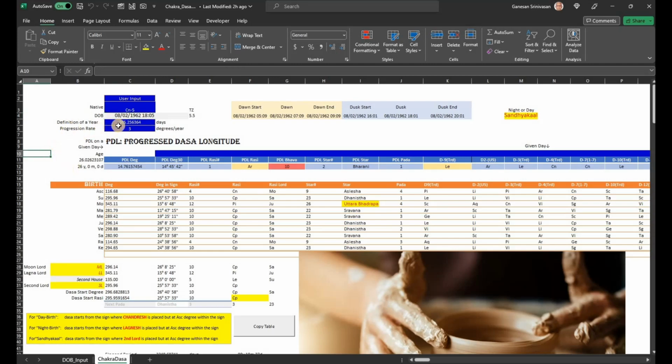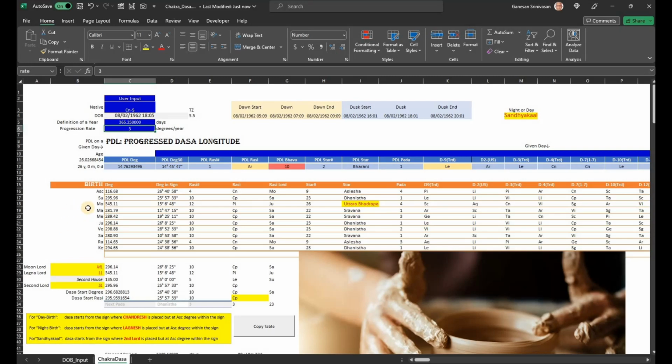And here the definition of a year: they have experimented with multiple definitions like 365, 365.25 and all that, and they finally, I think, have arrived at 365.25 to be working correctly for them in that book, but it is left to you. So I have also given you the choice for the definition of a year. And the progression rate, as I said, is 3 degrees per year, just as our Alp.